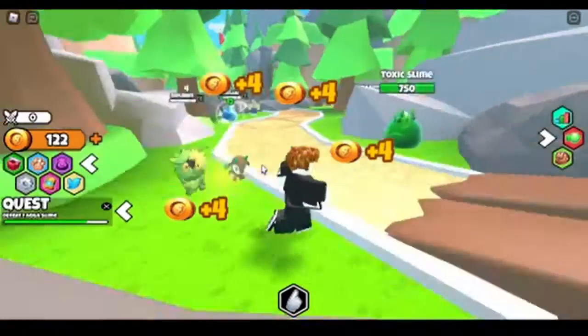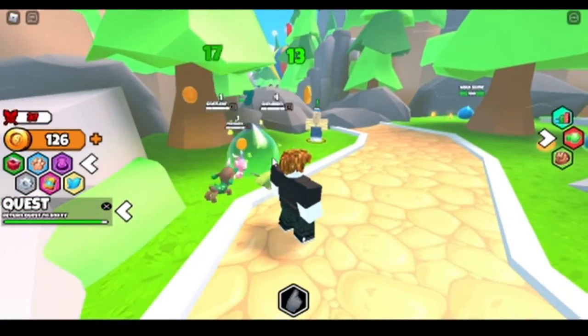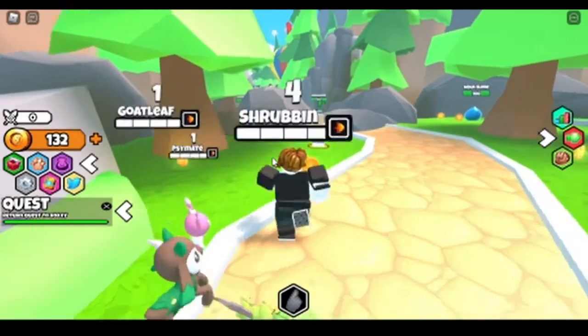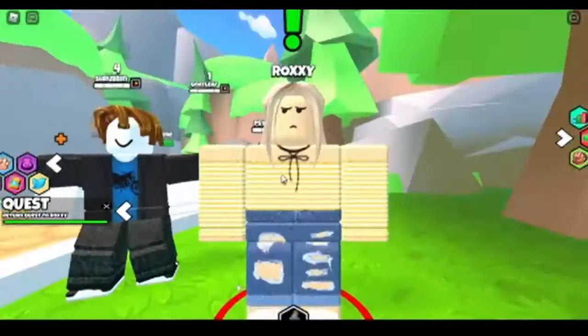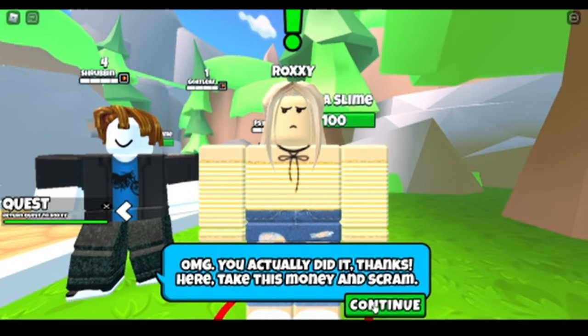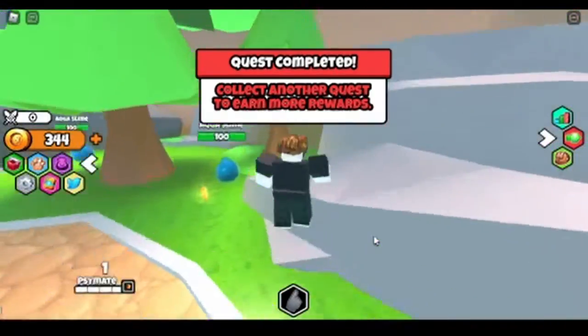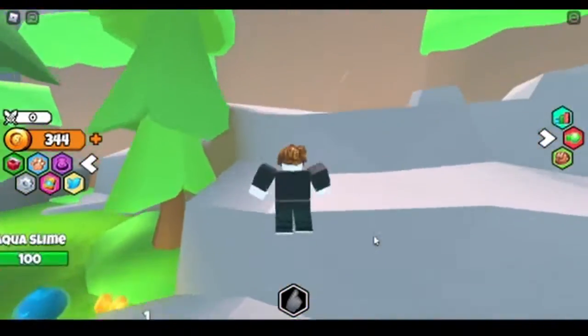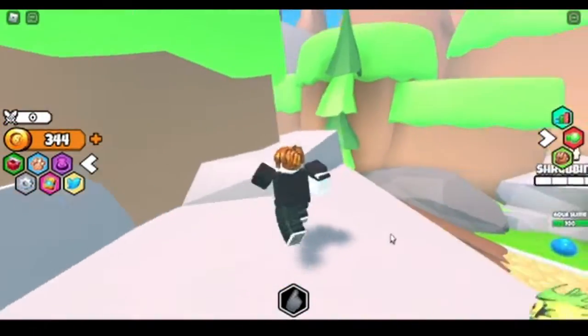Okay, we're gonna collect so many coins. But I wish you don't have to collect them. I wish they'll just come to you automatically. But I guess. Okay, finish your quest. Give me some bits. Oh my god, you actually did it. Thanks, here, some money. Here, take this money and scram. How dare you? You say scram to me, even though I defeated the monsters. You stay there. Yes, stay there. Don't run away.